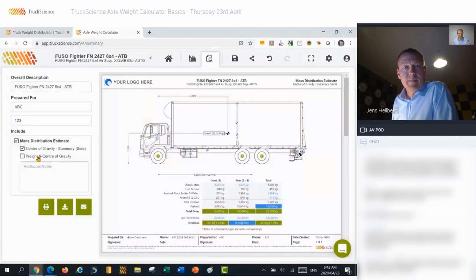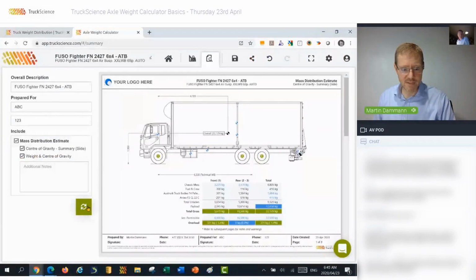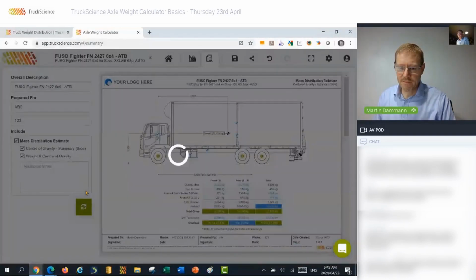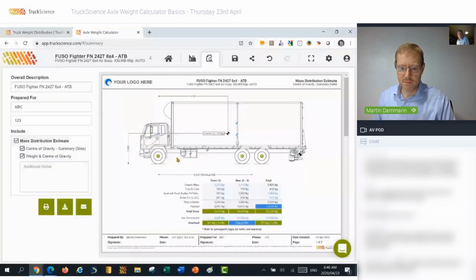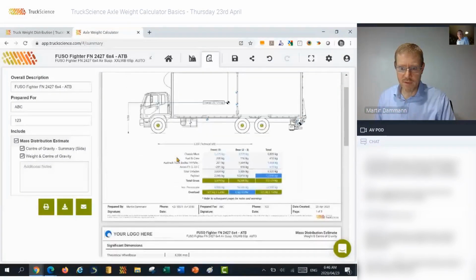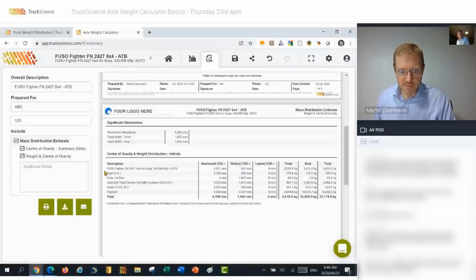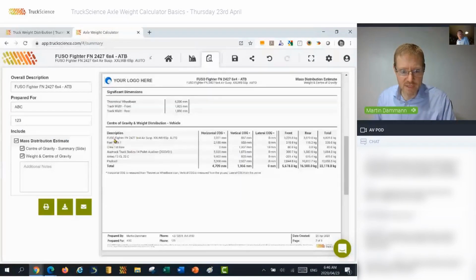Okay, so weight and center of gravity is the technical page. And we'll show a detailed breakdown of all the items. So the chassis, fuel tank, crew, the body, tail lift, payload shows a horizontal center of gravity, vertical, lateral, how it affects the front axle, rear axle in total.